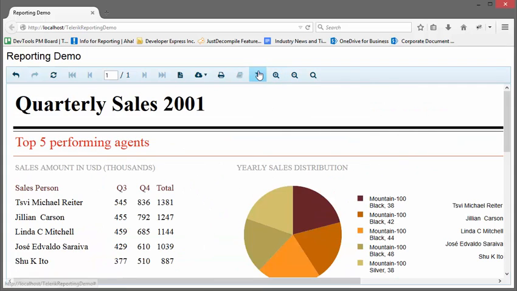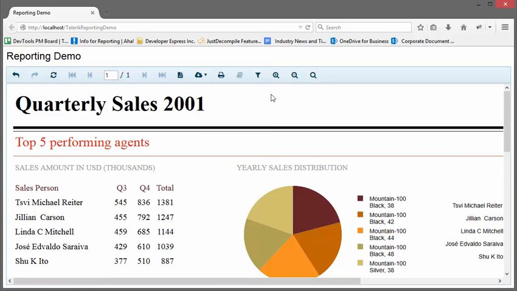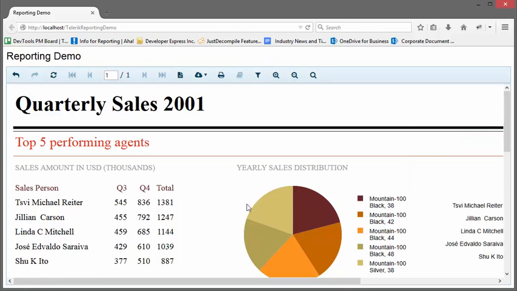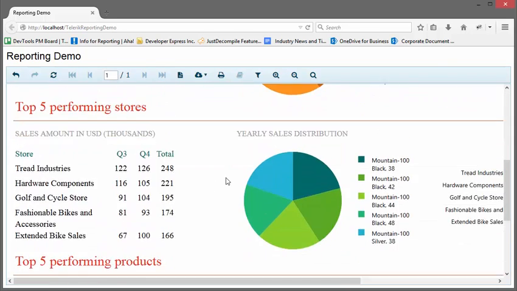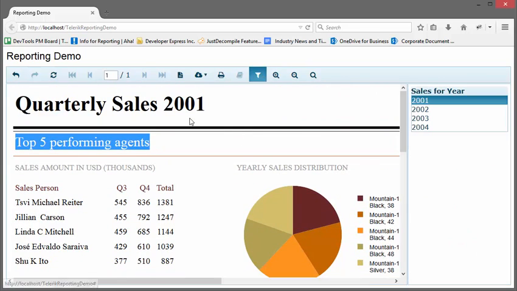Now you see that this is enabled, and I can decide if I want to see the filter parameters or I don't want to see them. If I have more fields here, I can choose my filters and refresh the report, close this area and focus on the data in my particular report. Let's see. I will use this back and forward navigation here to go back to the initial report.